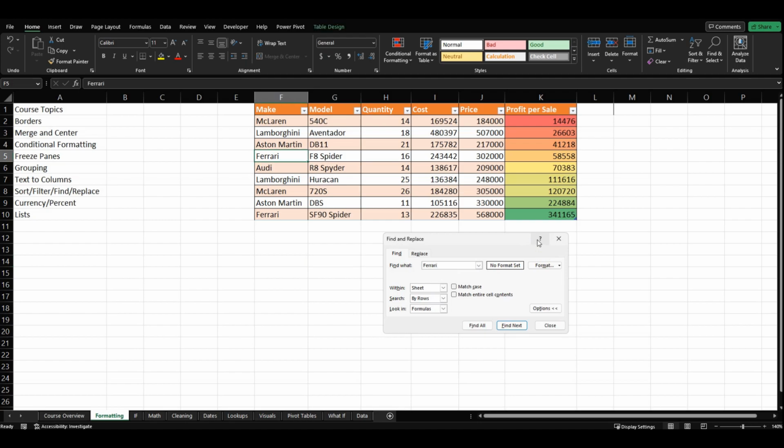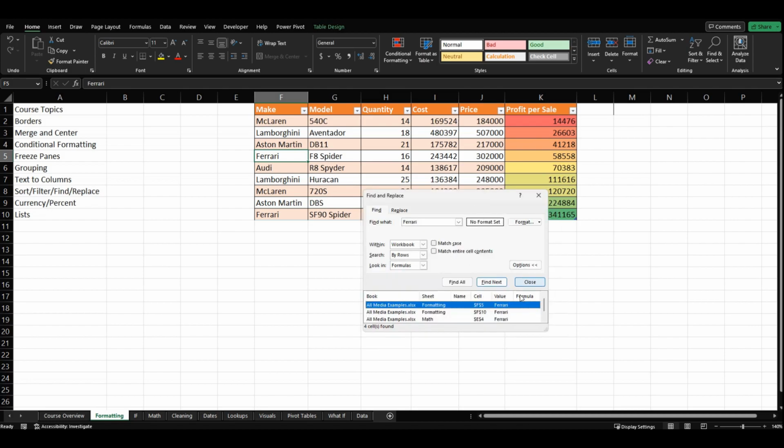Click Enter, and as you click Enter, it'll pop to the two Ferrari selections. And we can choose to search for this within just the sheet, or if we click down, we can search the entire workbook for Ferrari. And let's go ahead and do that. See how we can press find all here, and it'll show us all the instances that Ferrari comes up. We can see that right now we're in the formatting sheet, so it's showing sheet formatting. But there's also 2 examples of Ferrari in these cells under the math sheet, like we were working on in our first video.